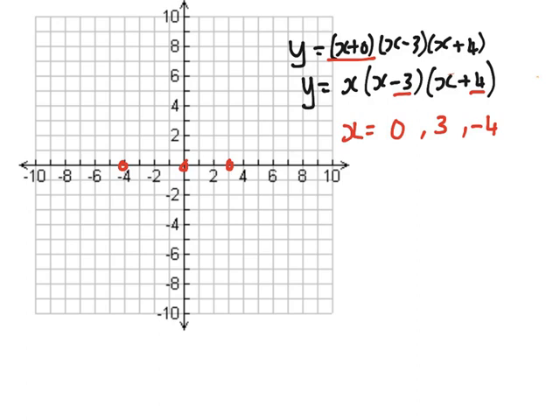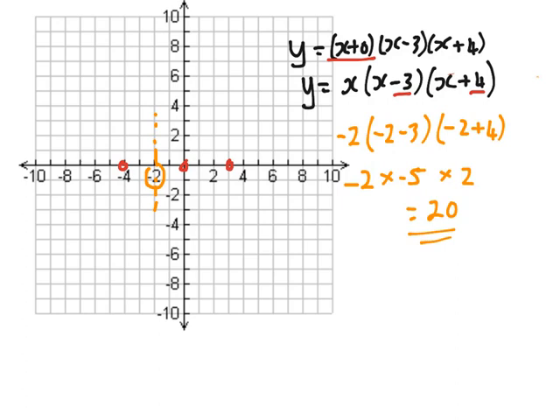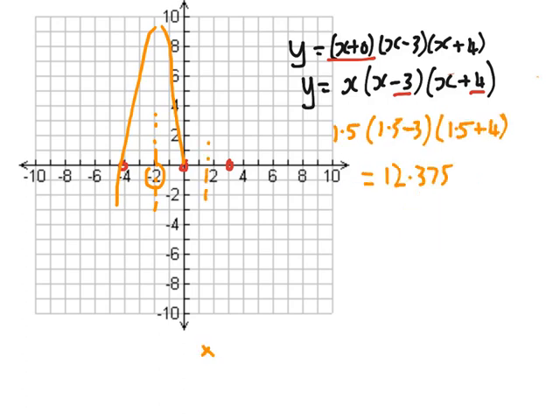To work out how high it goes, take the middle points and plug them in the equation. Using negative 2, you can work out how high it goes. So this graph in fact shoots right off the top of the page. To find how low it goes, use 1.5. It's negative 12.375, so go right down to the bottom and up, and there you have a sketch of your cubic.